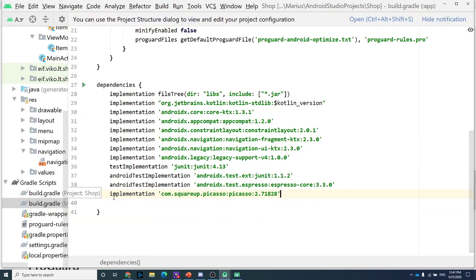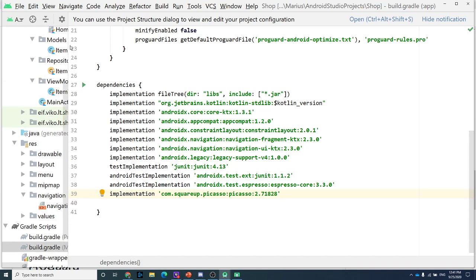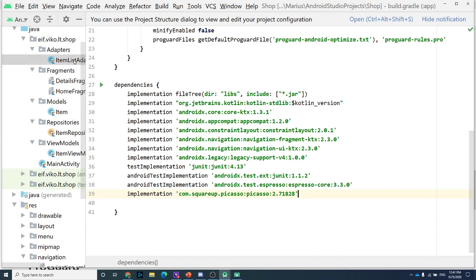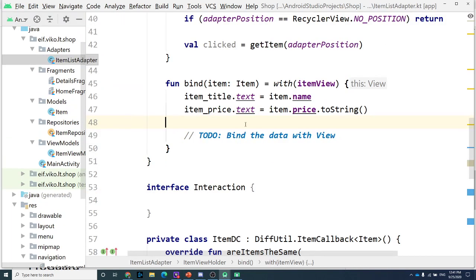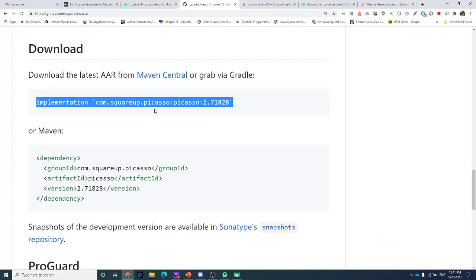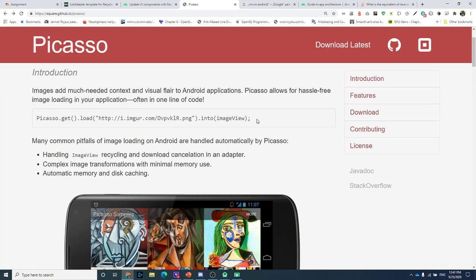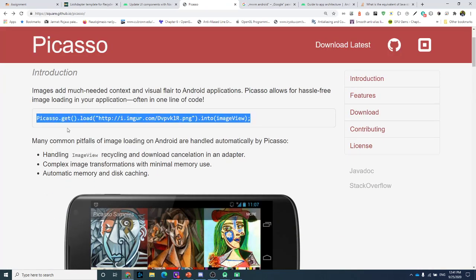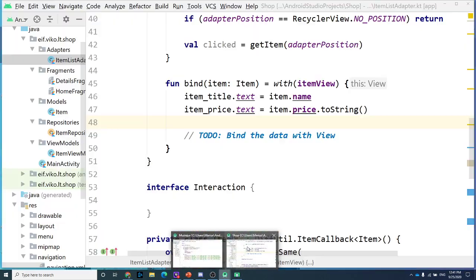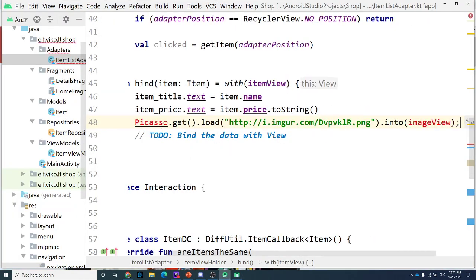After the syncing is finished, we move back to our item list adapter. And here we're using Picasso. There is a main page where you're able to see how to load an image into your image view. As you see here, we import Picasso, get load path.